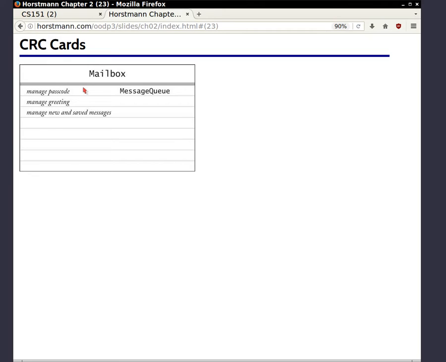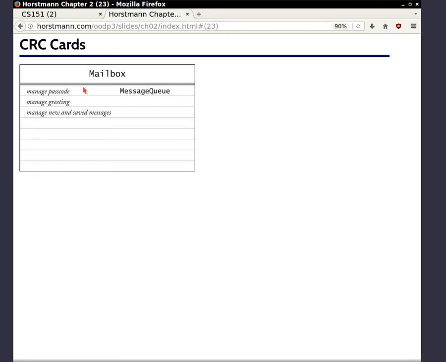And that's still kind of broad. We don't know how many of these there are or where they are. We just know that in order to do this part, the mailbox needs to talk to a message queue and say, hey, you do something else. When I write it like this, it doesn't mean that the message queue is responsible for this particular operation. The left and the right are completely independent of each other. I just make a random list of the collaborators that I find. And what's most interesting to me is what collaborators I don't find.